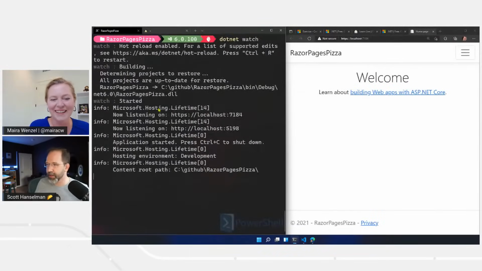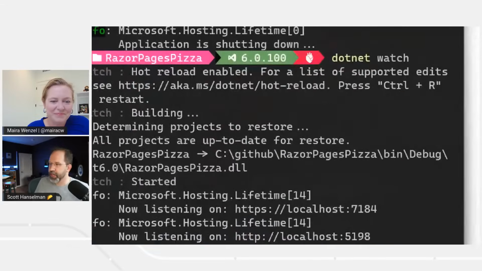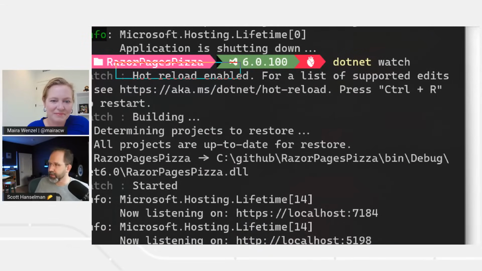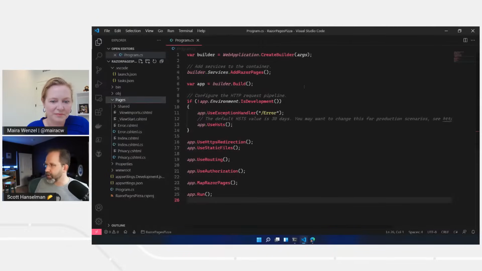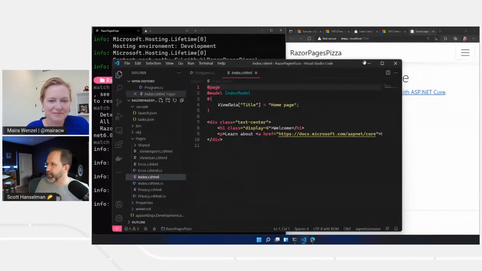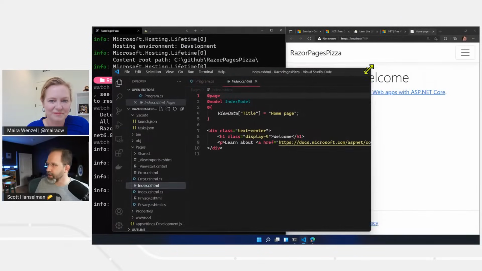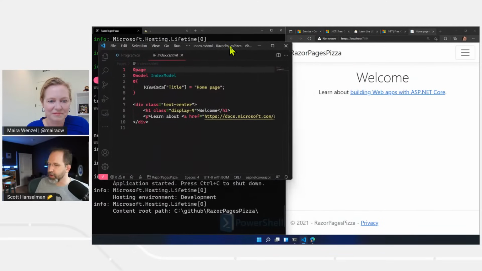This is great. Okay, so Maira's shown me something new here. She's saying .NET Watch, and it says hot reload enabled. Now we can make some changes and some edits, and if those don't work, we can always press Control R, and that'll force a restart. Okay, so let's see what we can do there, Maira. Good stuff. Let's go into our index page, and I'm just going to put that over in the corner here. I'm at a lower resolution for our friends on streaming.